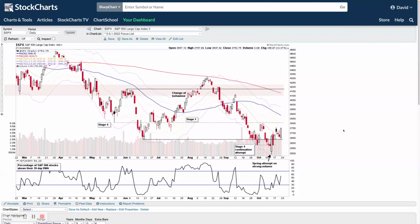This year, it's been negative for a very, very large amount of the year. There have been a few brief periods where it's turned positive. So like I said, it helps to know what that's doing, and it's something I do each week for the members, going into quite a lot of detail on the market breadth charts, trying to determine what the weight of evidence is. So I'll cover that in the later part of the video.